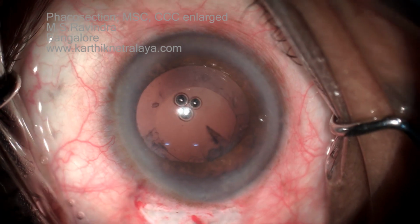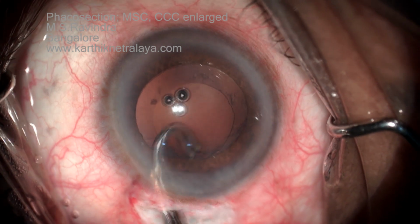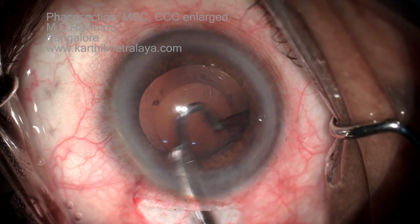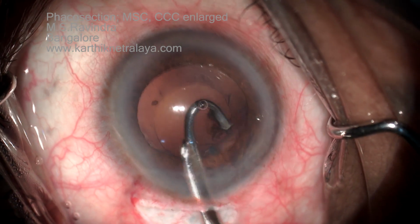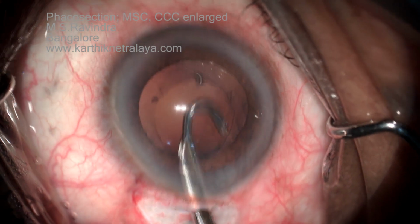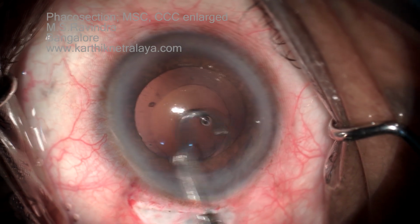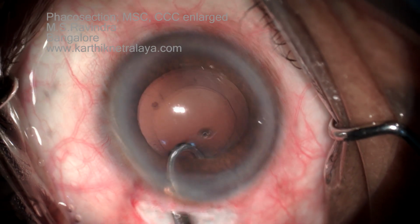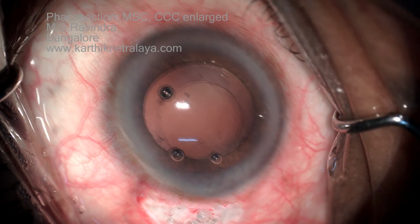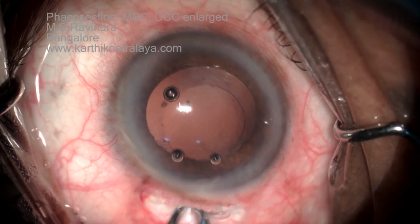There is a single tunnel which is 6 mm long and it's self-sealing. It's not dilated or distorted during the nuclear extraction. It's a cold technique. The anterior chamber remains normal throughout. It is not deepened like in other techniques where positive pressure is involved. The endothelium is maximally protected in this technique.